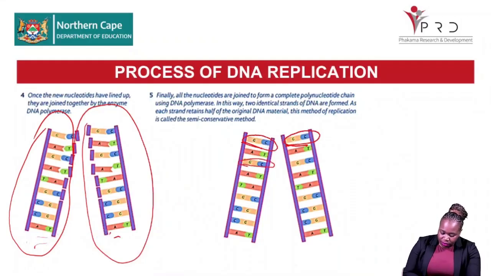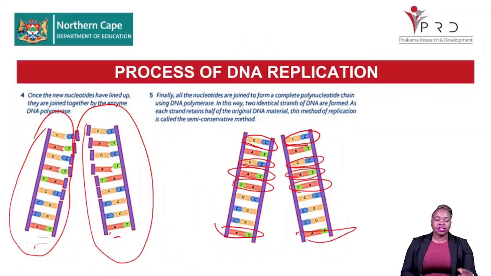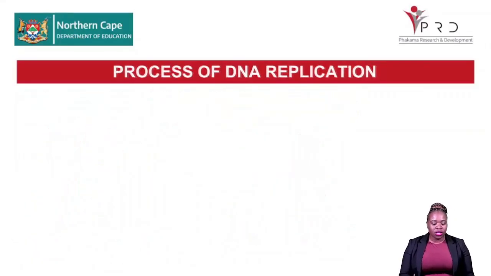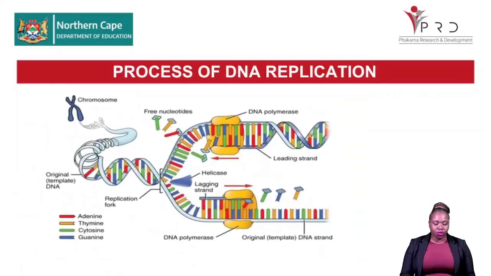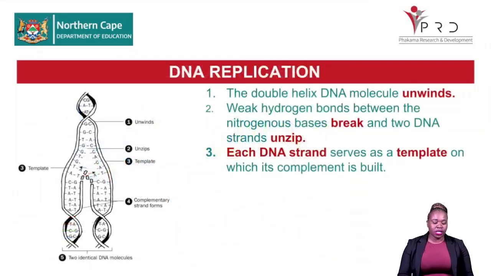If we go through everything here, you would see that they are all the same, until we get to the end, you would see that we have these nitrogenous bases that are bonded to each other exactly the same. Now we have two DNA molecules. One DNA molecule is made up of one original strand and one new strand, right? One original strand and one new strand, and then we have two DNA molecules. And remember, the process of DNA replication is controlled by enzymes.